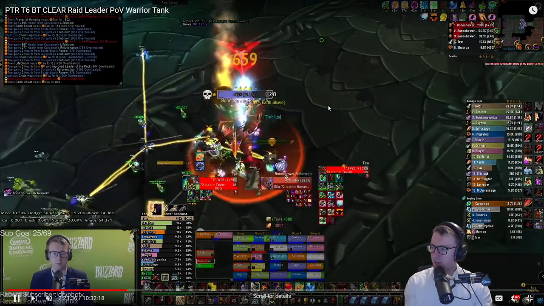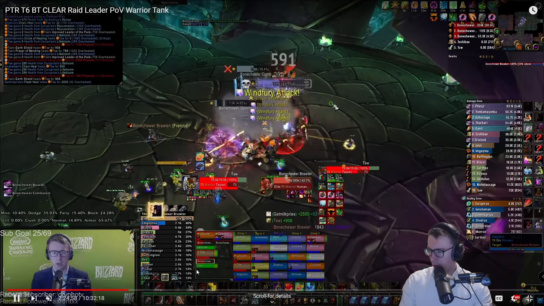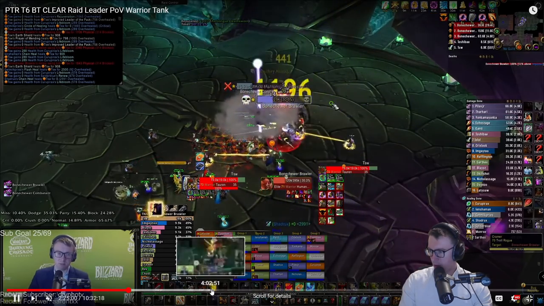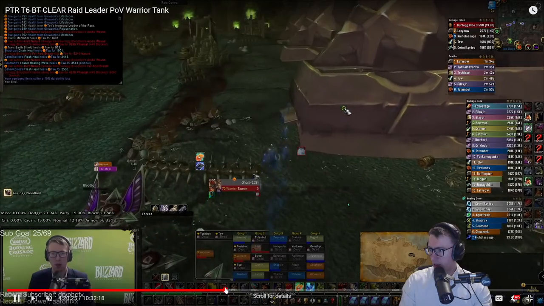You can just chain pull these mobs all the way until you get to the next boss, and the next boss is Bloodboil. We had a lot of trouble on the PTR with Bloodboil. Again, it's a pug.